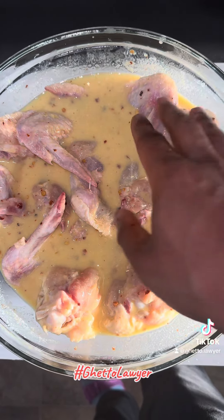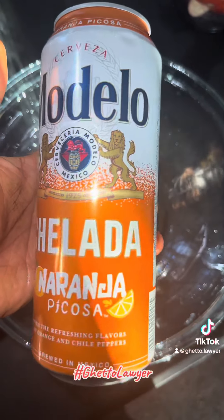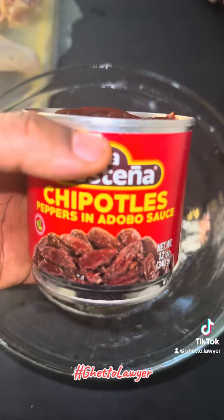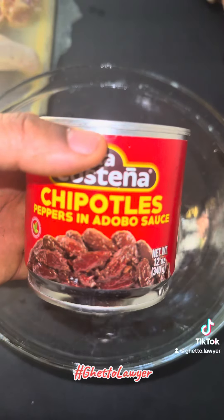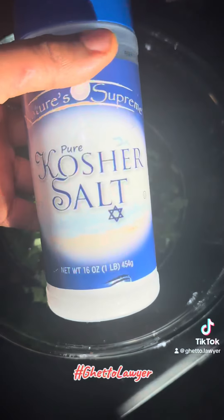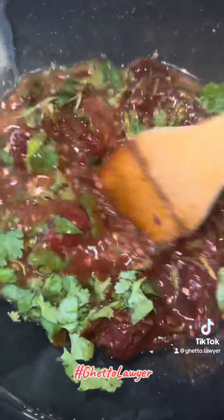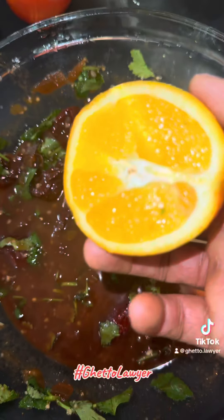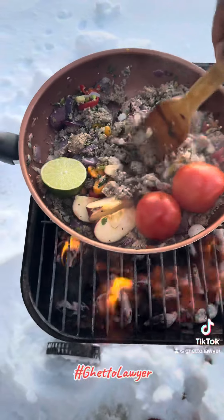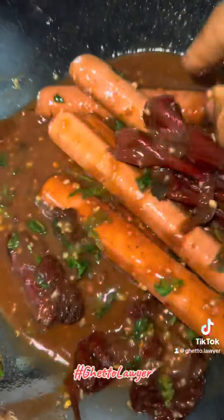We got our chicken soaking in milk and orange juice. So we got some of that chipotle sauce — add that. Gonna add a little salt. This is gonna be y'all's mixture. Add your favorite seasonings or whatnot. I'm gonna just go ahead and squeeze the orange in there. Throw some beef hot dogs in there.